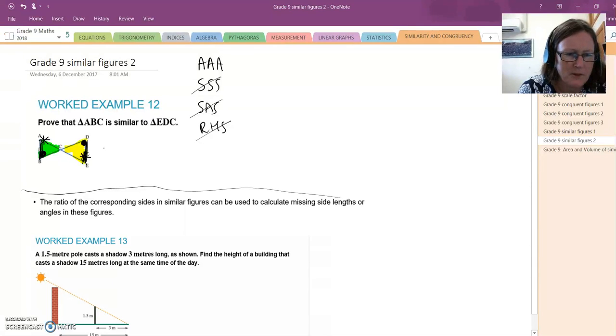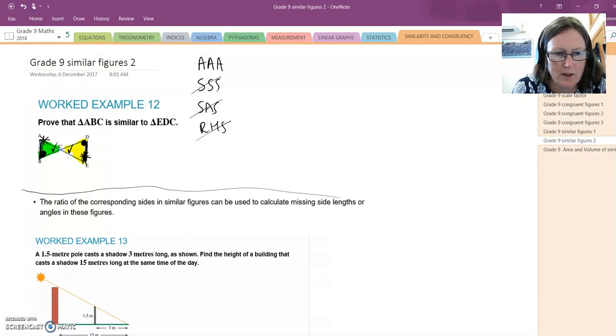We're also able to say, due to a couple of reasons, that this angle here and this angle here are equal. We can either say that because we know the three angles in a triangle add up to 180, and if the dot and the star angles are equal, then the third angle in each must be the same. The other way that we know is the two angles I have indicated with a tick. They're called vertically opposite angles.